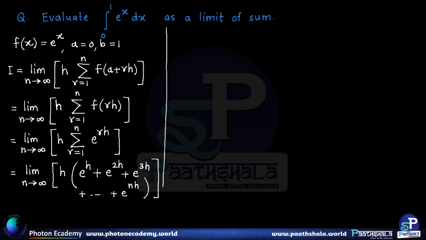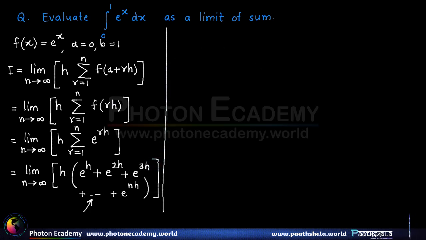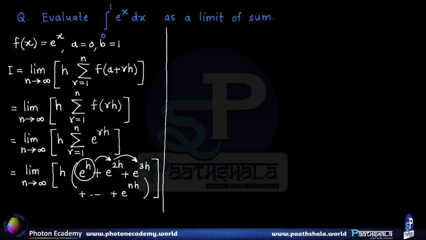So the summation basically means this sum. Now if you observe, this particular bracketed expression is nothing but the sum of a geometric progression or a GP, isn't it, in which the first term is e raised to h and it is getting successively multiplied by e raised to h only, so therefore the index increases by 1 every time. And we know that the sum of a GP of n terms has a formula, so let us use that formula to write the sum.